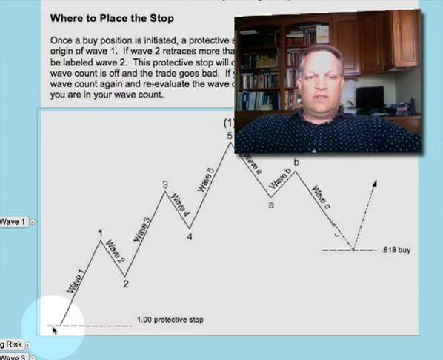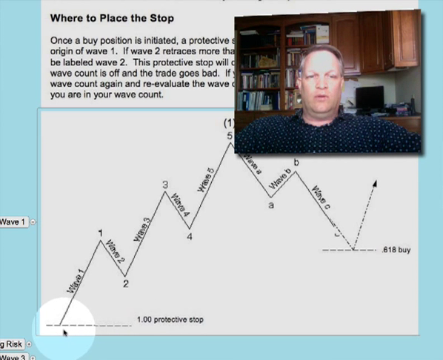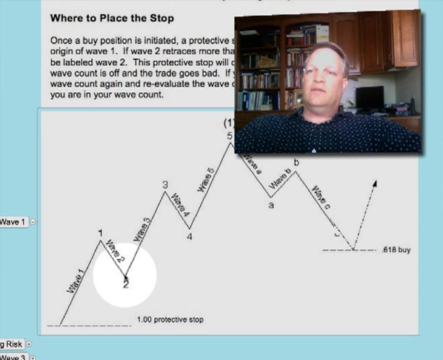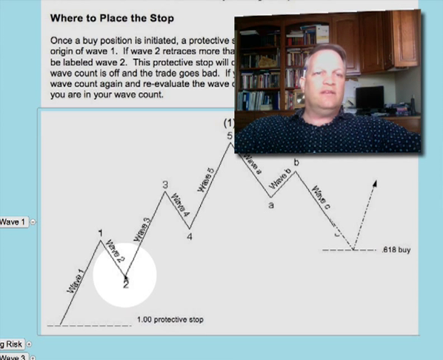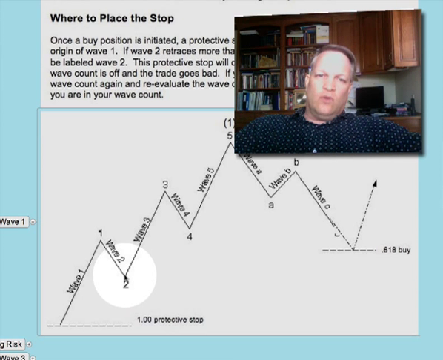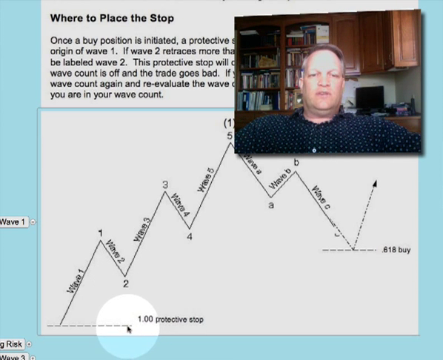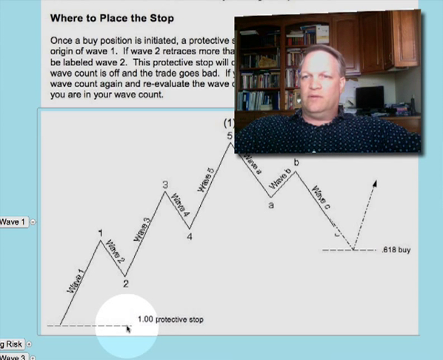I enter my stop order right here, just a few pips below the origin of 1, and then I'm protected. I can go to bed and sleep easy, knowing that if for some reason a violent reaction happens in the market that I haven't anticipated, a terrorist attack, heaven forbid, that causes just enormously violent reactions in the market, I know that this retracement will stop out and prevent me from losing any more than that amount. Okay?